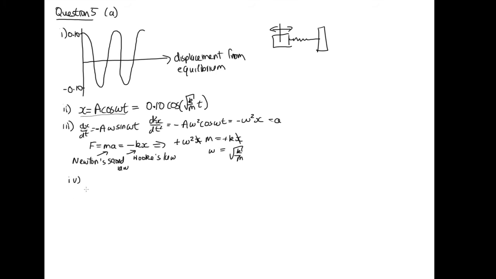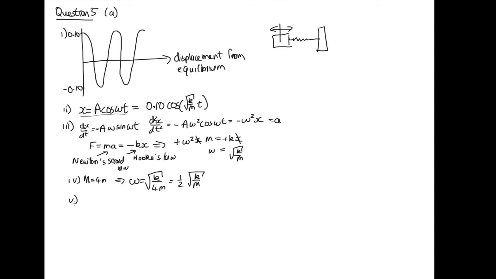Question 4: if the mass were replaced with a new mass, and the new mass, capital M, is equal to 4 little m, and displaced to the same initial displacement, what would be the expression for the angular frequency? Okay, so in this case, omega is equal to the square root of k, and instead of 1m here, we've got 4m, so it's equal to a half root k on m. That's a little m, a lowercase m.